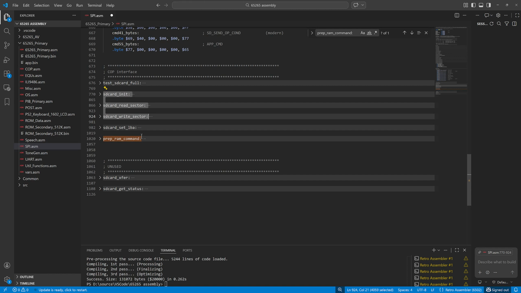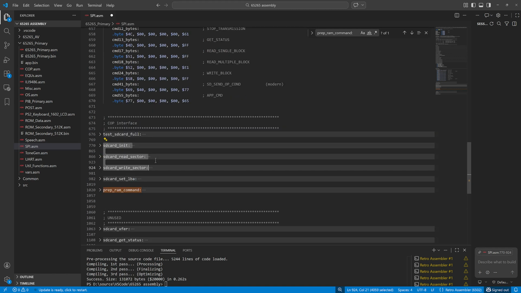But the next step for me now is to get into C and try to get a FAT16 implementation working, leveraging COP calls to these three highlighted routines right here. And if that all works, then that's really going to open the door that I can create a whole bunch of different C applications, put them on the SD card, and then have my main command interpreter be able to do a directory of that SD card. And then I can run applications off the SD card. I can read data files. I can write back data files to the SD card, etc.